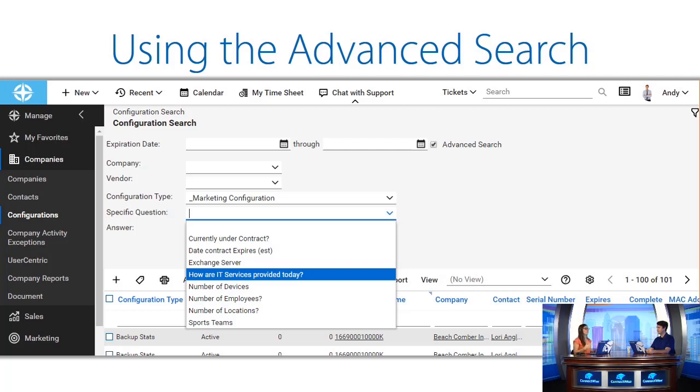This can also prevent your dispatcher or your service team from being bombarded if there are any issues with the things that you resell or the things that you support. And for marketing purposes, if you know that an SSL cert is going to expire in a certain amount of time, if a piece of hardware is going to become less valuable, or if they would need to upgrade, you can also use this to do targeted marketing. I mean, you are their trusted advisor for their managed services, so you can tell them, hey, we really think it'd be good for you to upgrade, or because you have this, you might also benefit from this, and send them those targeted marketing emails this way.